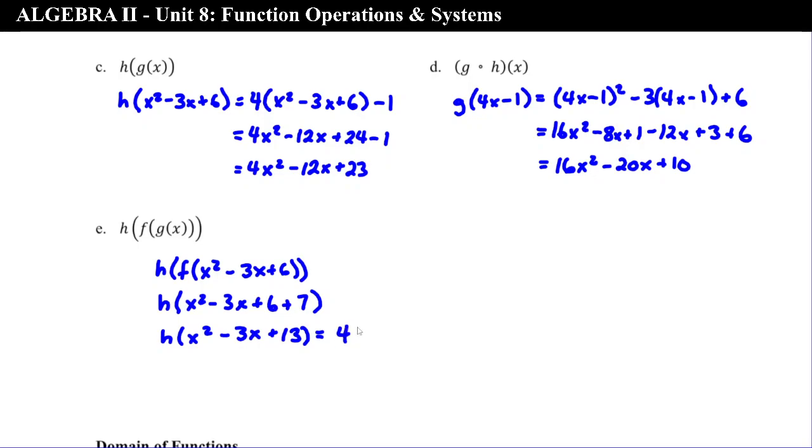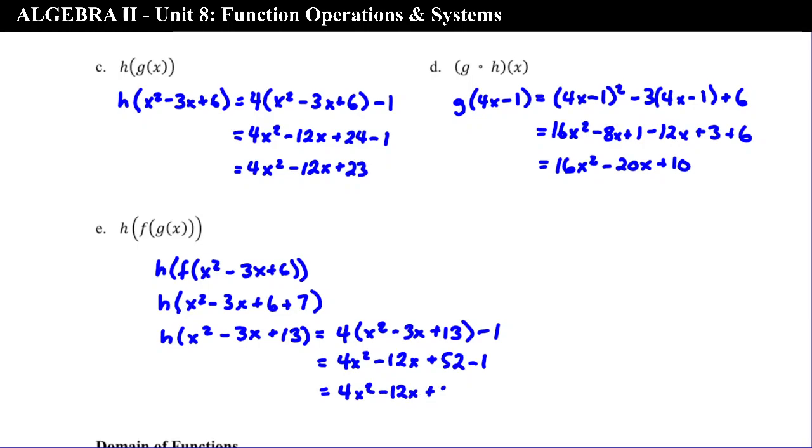So we go into our h function. Everywhere there's an x, we substitute that in. So a lot of this is just substitution. You substitute in the values and then you simplify. You substitute in your polynomial and you simplify. 4 times 13 is 52. And then we collect that 1 in with the 52 on the end. And so we end up with plus 51. All right, so that's some examples of how to do this with nested composite functions.